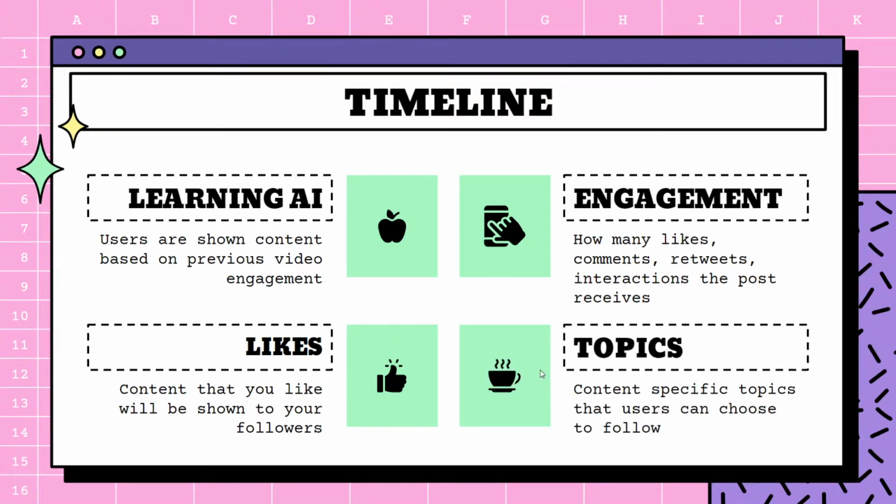And then the last thing is topics. This is a pretty cool one too. People who are fluent on Twitter will actually tell the algorithm that there are certain things that they're looking for. I put a little coffee cup here because, let's say I'm interested in becoming a professional barista, right? I can tell Twitter, I can put in the topics. It's literally called topics. I can say, I want to see things about baristas. I want to see things about coffee.